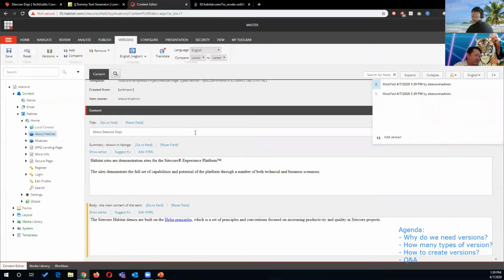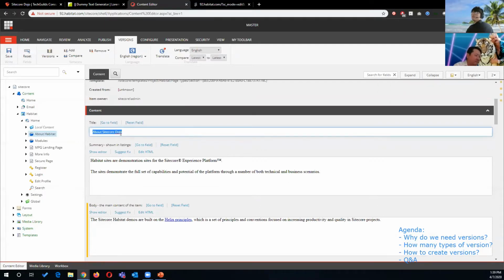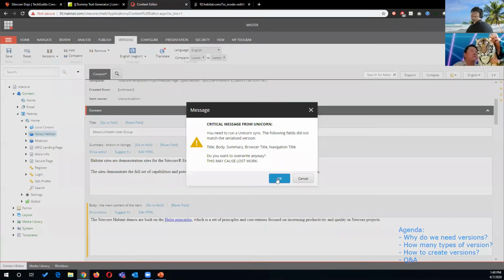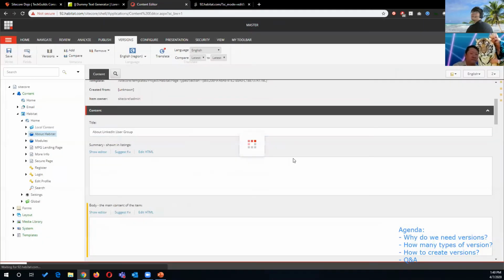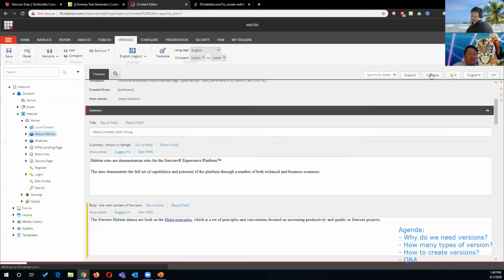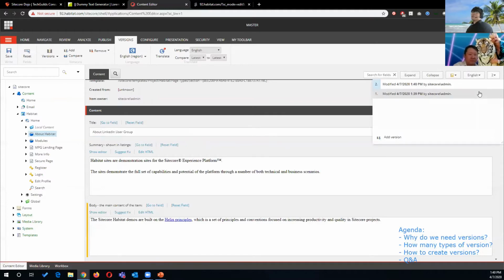So in the second version, you can change it maybe to Sitecore LinkedIn user group, save. It will ask you to confirm, okay, yes. So you will have two different versions.